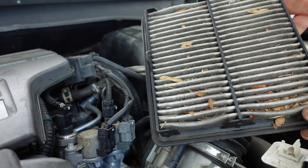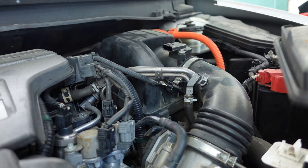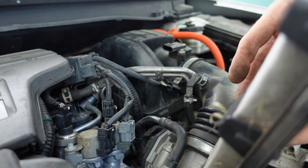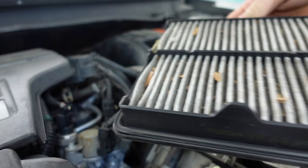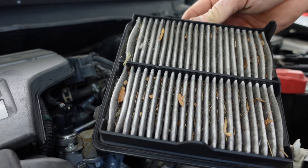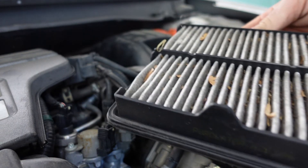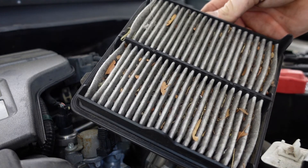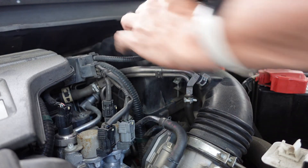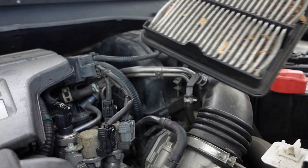Guess I should have bought an air cleaner. Holy smoke! Weirdly, the plenum is clean, but wow — how long has that been in there? Let's see if there's a date on it. Purolator — it's got a number, but wow. That was not doing the fuel economy any favors, even if the hybrid system was running. I don't think I have ever had a vehicle with a filter that filthy before. So before we run this again, we're gonna get an air filter! They were doing oil changes but they don't want it to breathe.